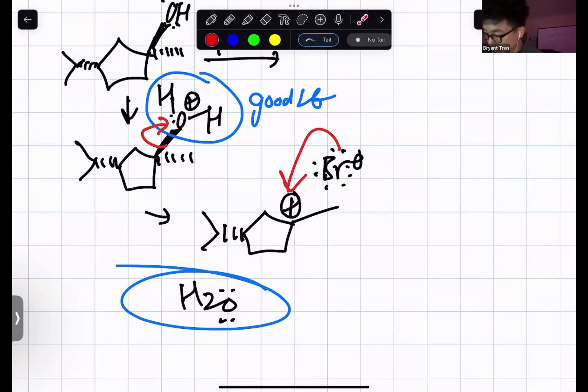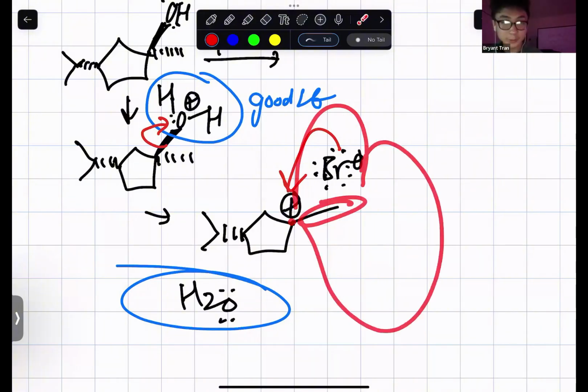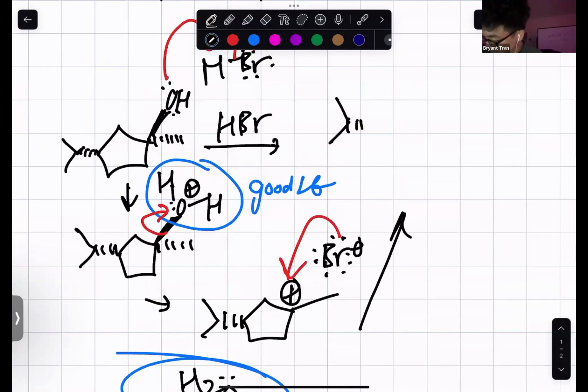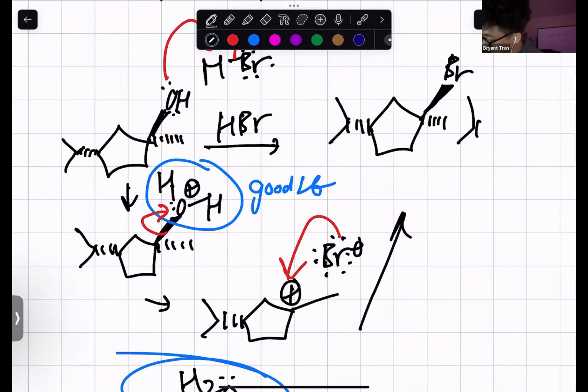And you know how I said this is flat and planar right here? The bromine could either attack the top side, making the bromine a wedge and forcing this methyl to be a dash, or it can attack on the bottom side, making the bromine a dash and forcing the methyl to become a wedge, right? So we would actually have to draw out 2 different products here. One where the bromine is a wedge, forcing the methyl to become a dash, and one where the bromine is a dash, forcing the methyl to be a wedge, like that.